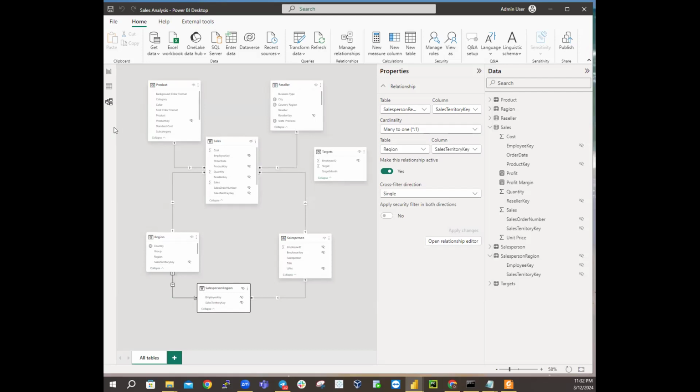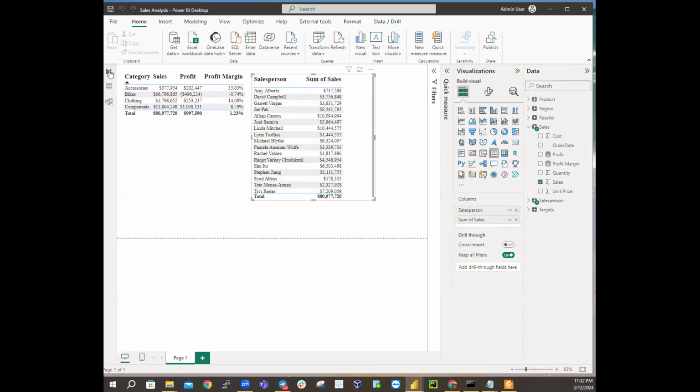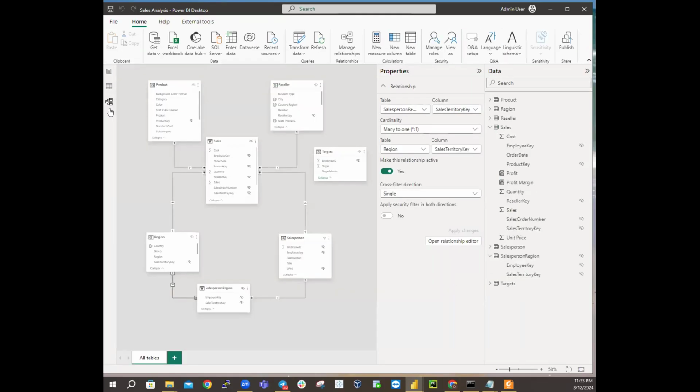Switch to report view. And then notice that the visual hasn't updated. See, nothing has changed. This guy has still 9 million. The sales result for Michael Blight hasn't changed. Switch back to the model view and then follow the relationship filter direction arrowhead from salesperson table. So come to model view.